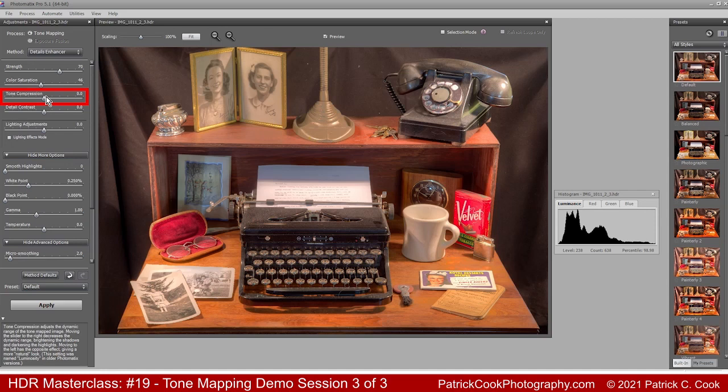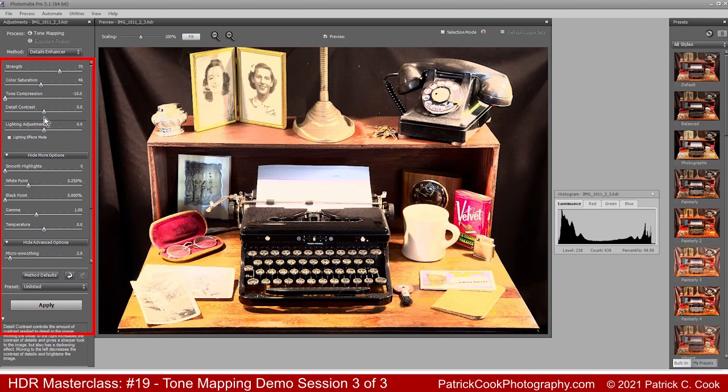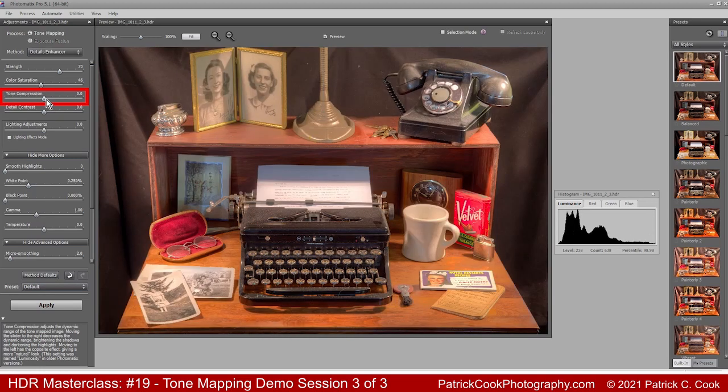That will give you some idea as to what you're doing. Never be afraid to yank that thing all the way up and then all the way down and get an idea what kind of impact it's having on your image. And if you double click it, you put it back to its normal default state.